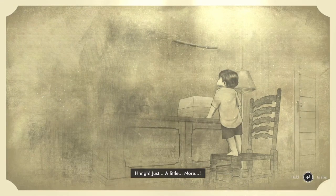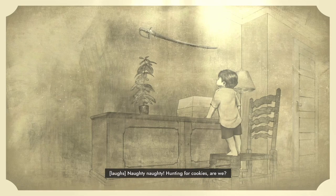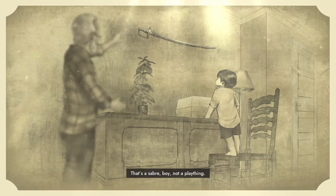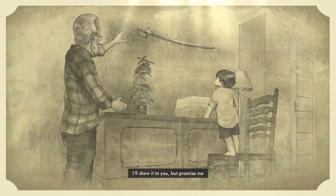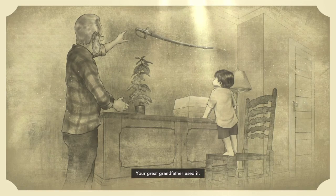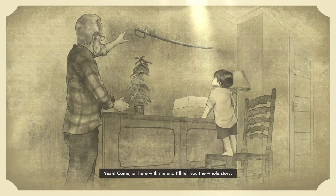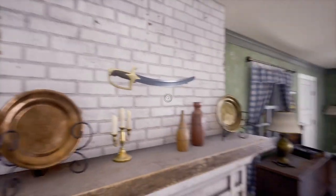Just a little more. 'Hey kid, what are you doing over there?' 'Nothing grandpa.' 'Naughty naughty — hunting for cookies, are we?' 'I just wanted the sword.' 'Oh, that's a saber boy, not a play thing. It's sharp and you could hurt yourself.' 'Sorry grandpa.' 'I'll show it to you, but promise me that you won't try to play with it.' 'Okay, I promise.' 'So your great-grandfather used it — he was a Ulan in the Polish...' Well, there we go, it's Polish clearly. 'Come sit here with me and I'll tell you the whole story.' What a happy little memory — and look at it, looking so much better in the house now!